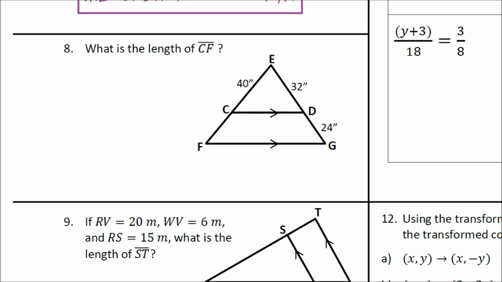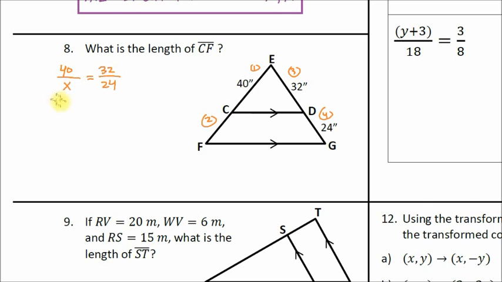Remember how we worked this out before? We turn the triangle so the parallel lines are horizontal, and then we said let's put this over this. There's our one ratio, and then we're going to put 3 over 4. There is our other ratio. So we're going to take 40 inches, and that's going to go over our unknown side, and that's going to be equal to 32 inches over 24. This is what triangle proportionality tells us.